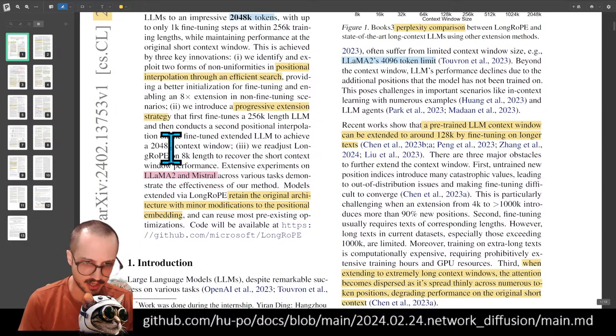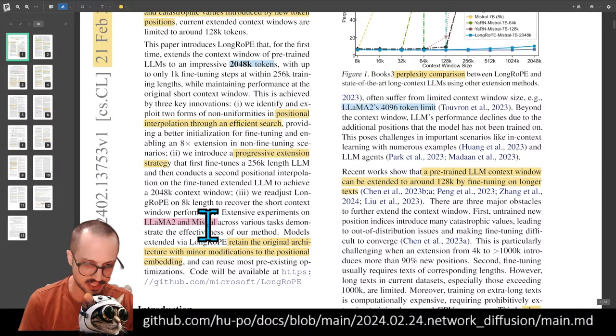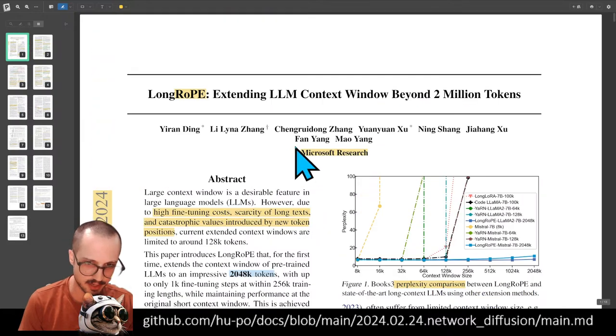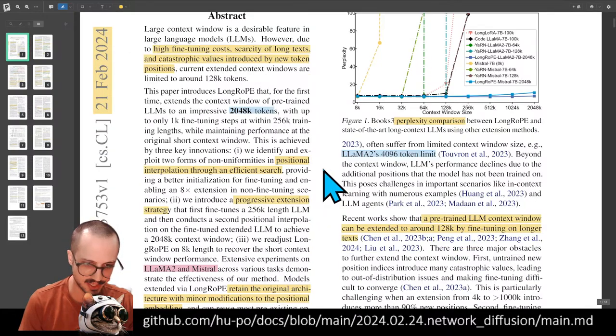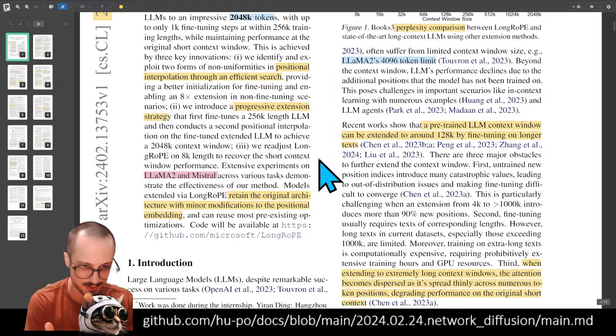Okay. They do these experiments on Llama 2 and Mistral, which is kind of weird. You've got Microsoft Research doing research on Llama 2 and Mistral. This is why OpenAI needs to release their own open model, so that at least the Microsoft researchers can use the open Microsoft model. But there is no open Microsoft model, so they have to publish their results on Llama 2 and Mistral, which are like competitor companies. It's kind of a weird situation that they've gotten themselves into.